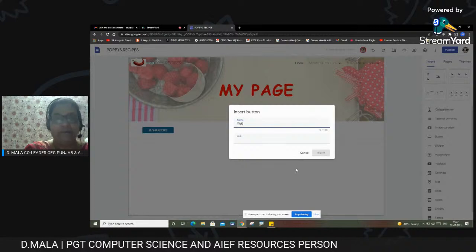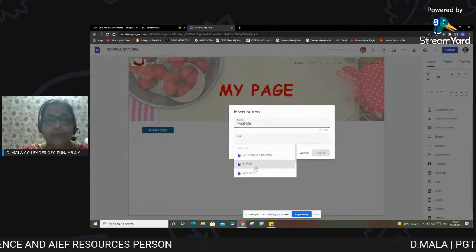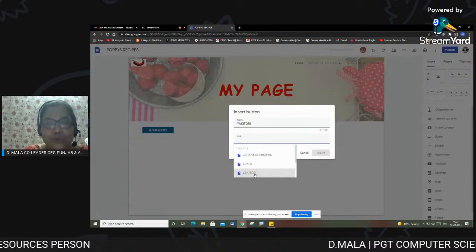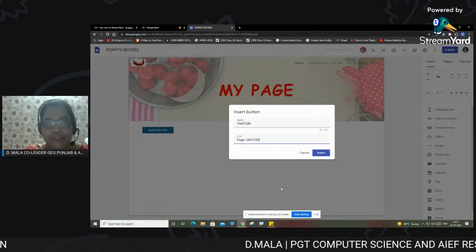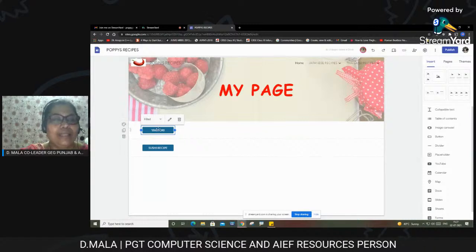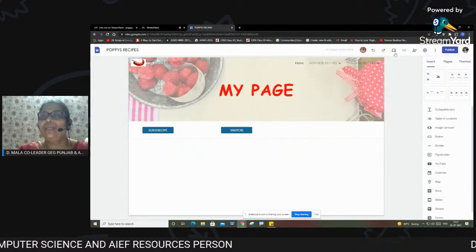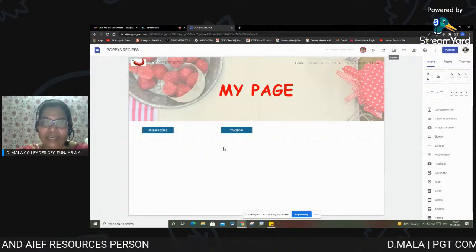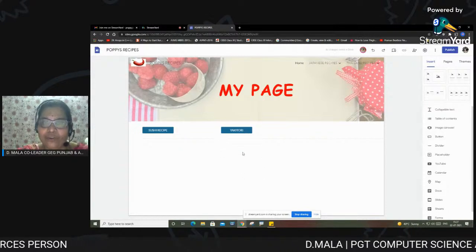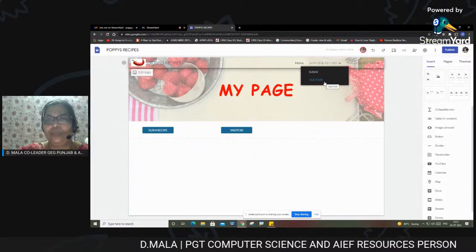Say I want to have it as yakitori. So my button name is yakitori, and I want to have a link which goes to the yakitori page. So click on insert. Now what has happened? I have one more button called yakitori. So once when I go to this preview, I can find yakitori. When I press on yakitori, it will automatically jump to the yakitori page.